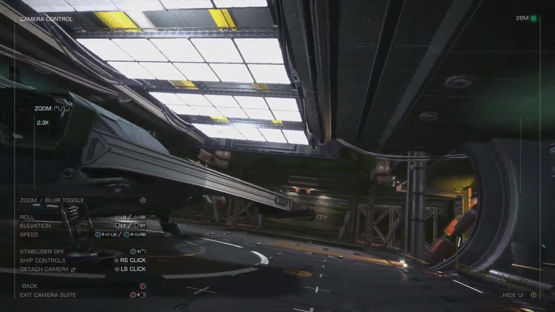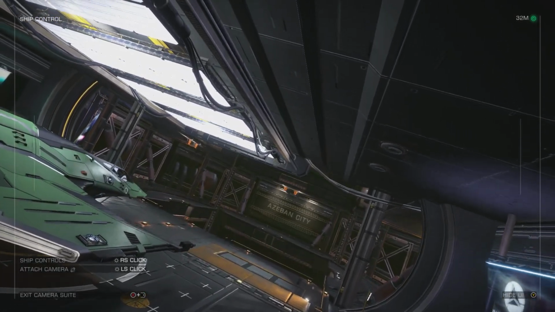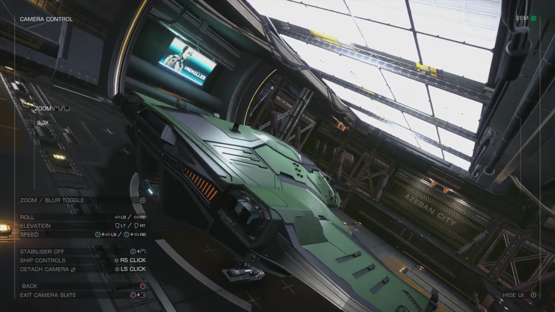Whoa, what is happening here? Oh, wait. Oh, wow. The camera goes free, and as the station rotates, the camera is trying to stay in the same place. That's awesome. That's super random and unbelievable.